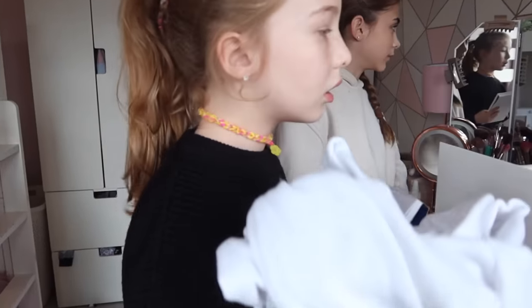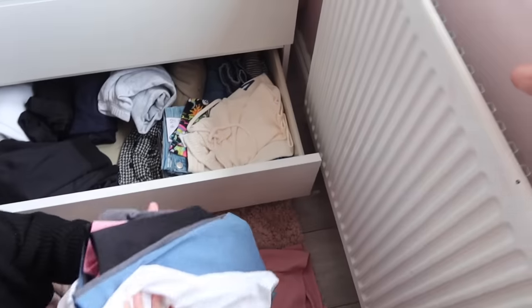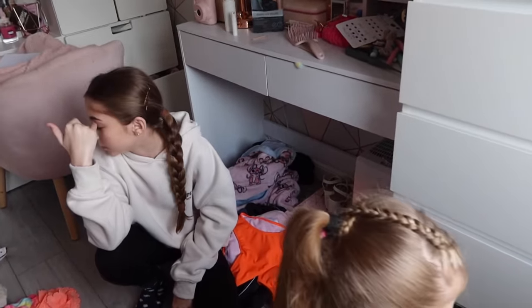A jumper? Yeah. In the evenings, it can be a bit chilly. Should I bring a little one? This is rather confusing me. T-shirts. This is probably the hardest way to pack. It's just getting the kids all to run riot. I'm just going to wait for Olivia to finish. Because it's really crazy.